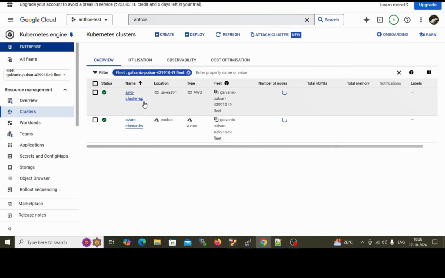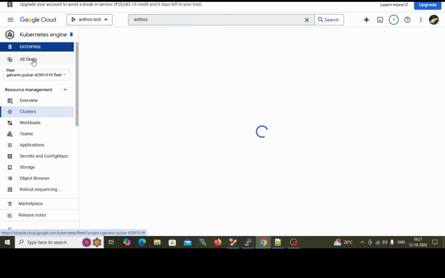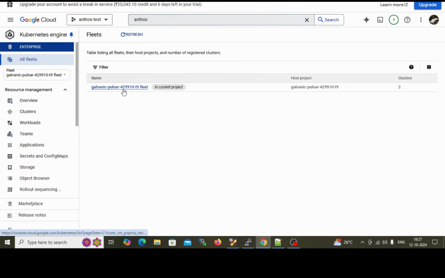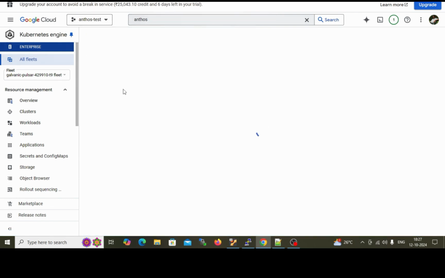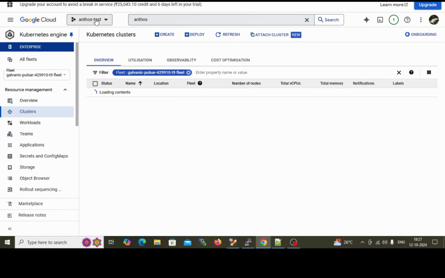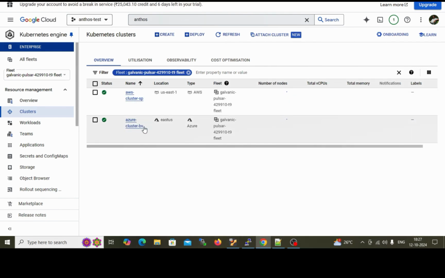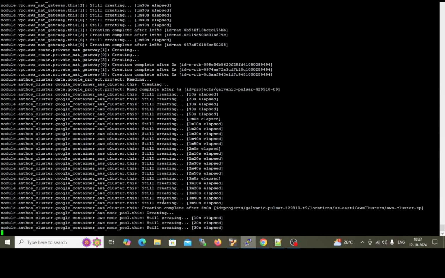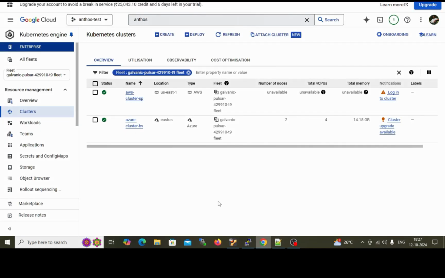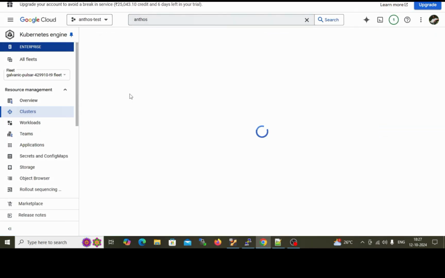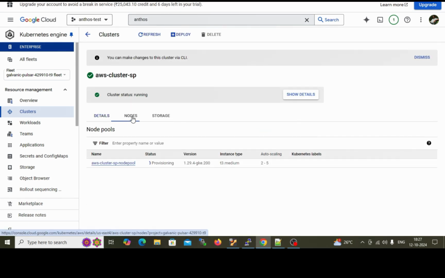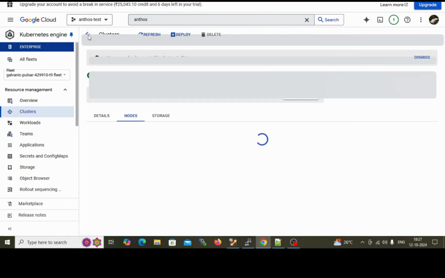There you go. It's done. So here is a simple explanation. This is our fleet. As I said, one fleet for one project. This is our project. And now within that, our Azure cluster is already registered. Now the second cluster which registered here is still creating the node pool, but already you can go and track it here. If you go inside this cluster and click on the nodes, it's still in provisioning state. Let it create. Let's not be in too much of a hurry.